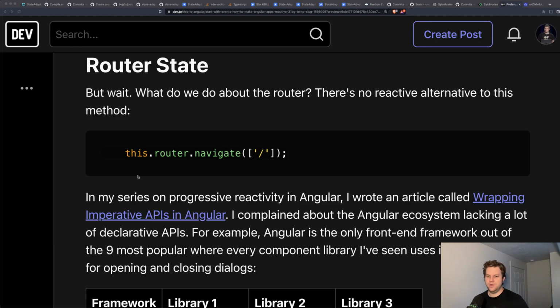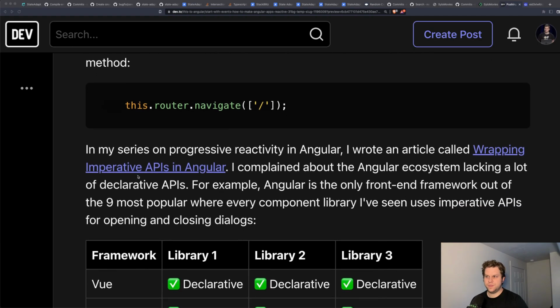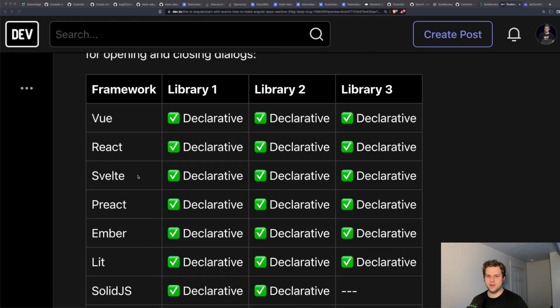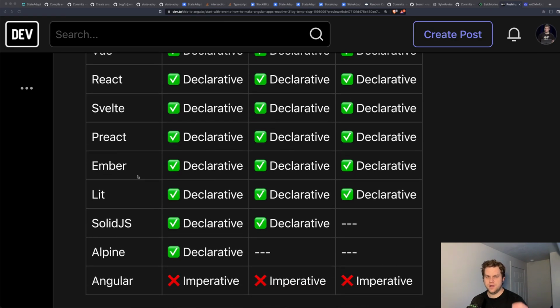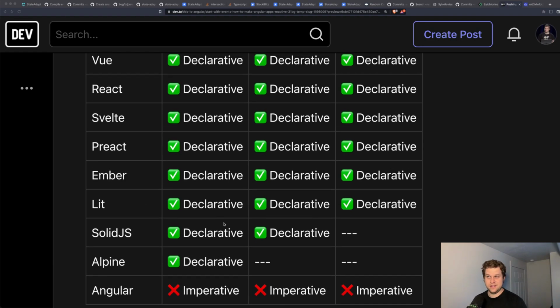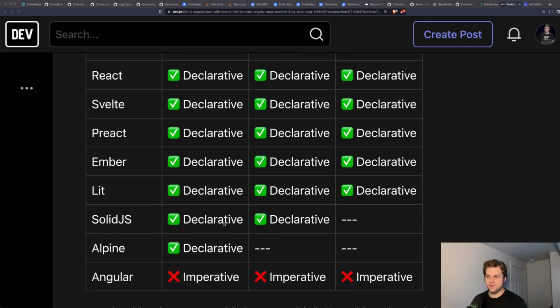For example, Angular happens to be the only framework that I looked at out of 9 where dialogues are opened imperatively. And I don't understand, well, I actually do understand why. Angular carried over a lot of things from AngularJS, including the component libraries, and Angular hasn't updated to the way everyone does dialogues now.